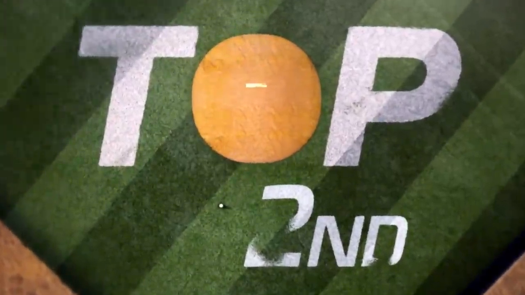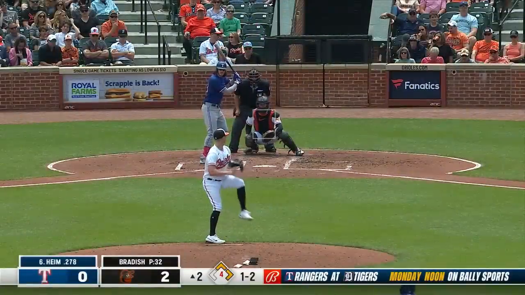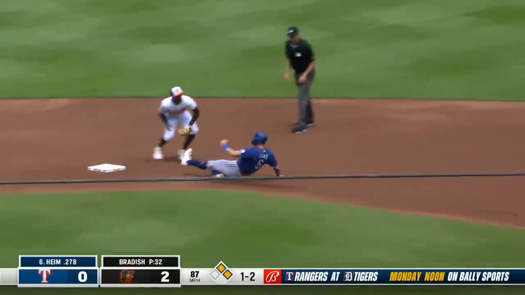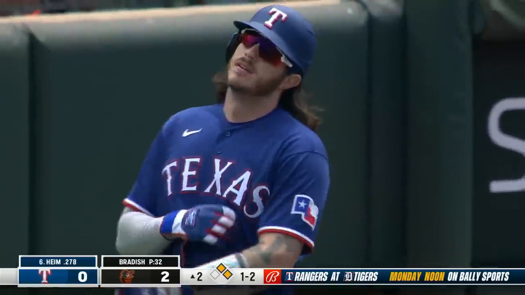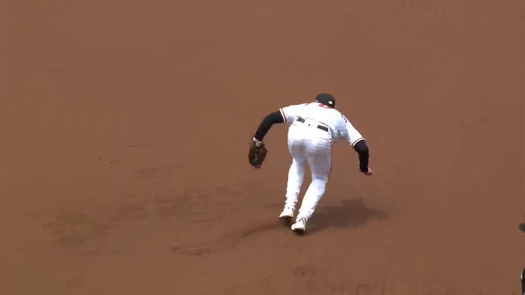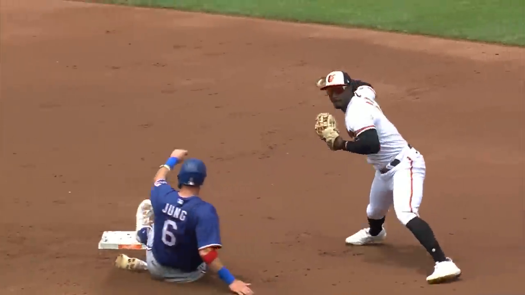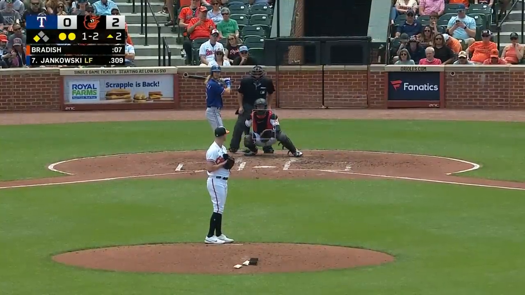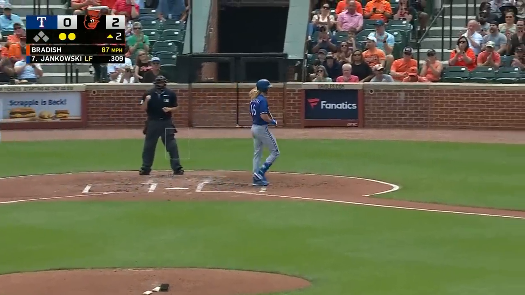An 8-pitch single and a 7-pitch walk for Texas against Bradish here in the second. Now Jonah Heim, the 1-2. Bouncer first base. Backhand stop Mountcastle. He'll go to second. They get the out there. Wow, on to first for the double play. That's nicely done by Mountcastle and Mateo. I did not think that had double play written on it off the bat. Bradish get out of it in the second inning. 2-0 Orioles. 1-2. He swung at another hook, and this time Bradish gets his man.